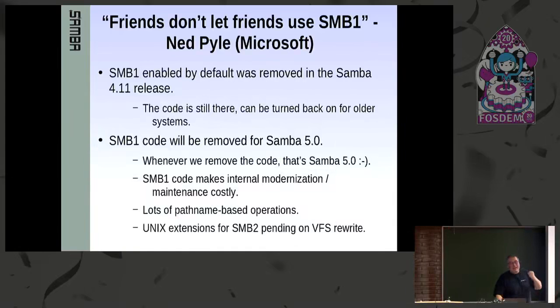But die SMB1 die. So eventually what we're planning is that people who really have to have SMB1 will have the last version of Samba which supports SMB1. People will probably run it on Raspberry Pis and then do an SMB2 mount from the Raspberry Pi to the real server and just gateway to SMB1. And there are people out there who are going to need that.